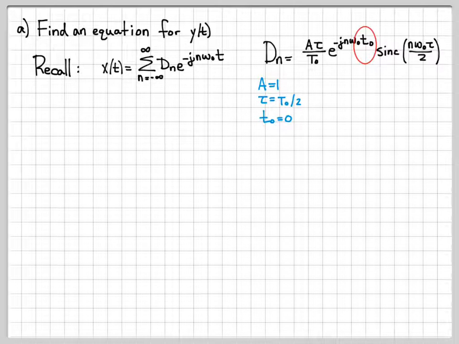Another thing that we know about this problem is that tau is equal to t naught over 2. T naught, if you recall, controlled the offset with respect to the time origin. For this particular problem, there is no offset. That first pulse is centered up right at the time origin. So there is no offset. So t naught is equal to 0.